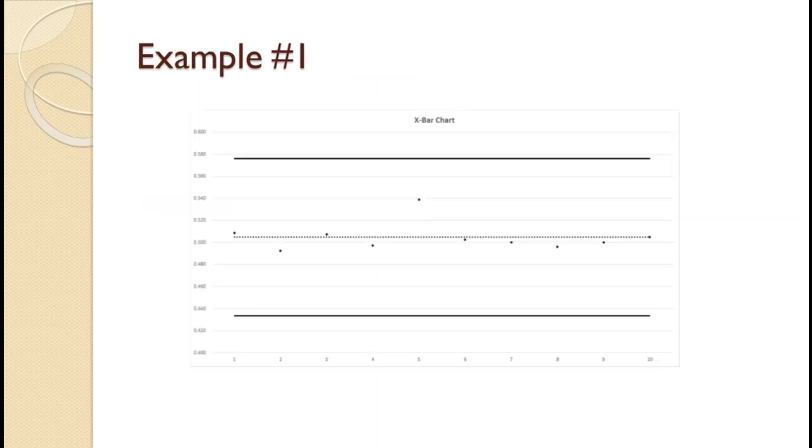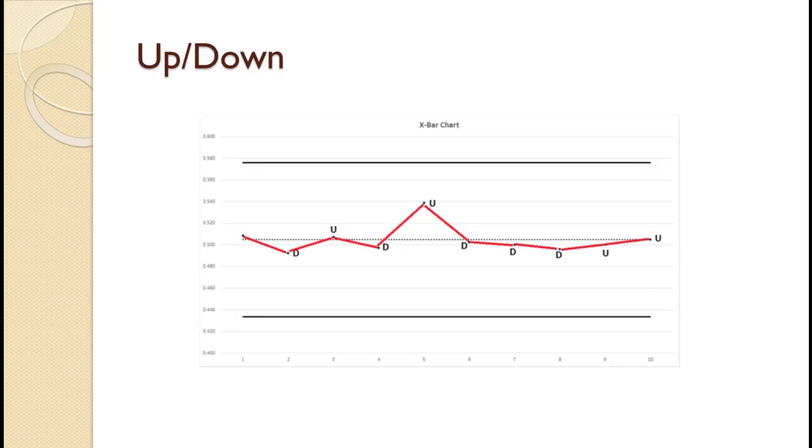The slide shows the xbar chart from example number 1. This is computed using the range, although that does not affect us since using the test only uses the center line and the points. Here, each point, except the first one, has been labeled with either a U or a D. U represents that the line coming from the last point sloped up, while the D represents the line coming from the last point sloped down. The first point does not have a U or D because there's no prior point. Putting those letters together, we have D, U, D, U, D, D, D, U, U.